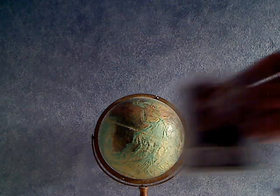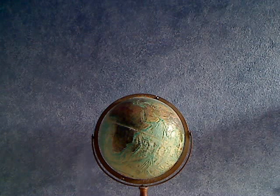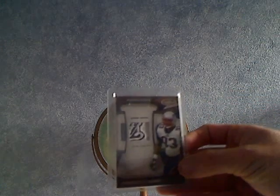From 2009 Classics — Brandon Tate auto, kind of hard to see there. That's numbered 318 of 399. And one that's already been spoken for — this is probably the second best. Richard Seymour, going to Winslow888. Part of the Patriots. Another typical King patch, just awesome man. That was a good time. That's 38 of 50, so Winslow888 — coming at ya.